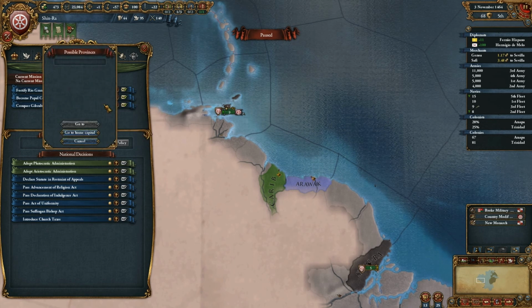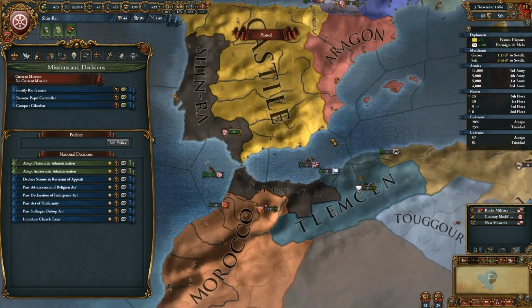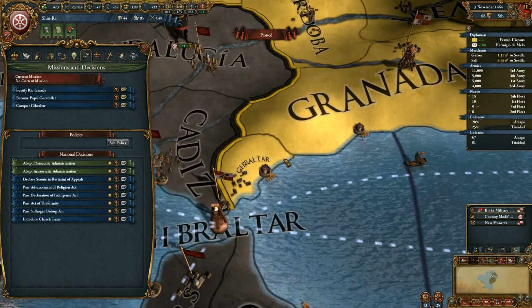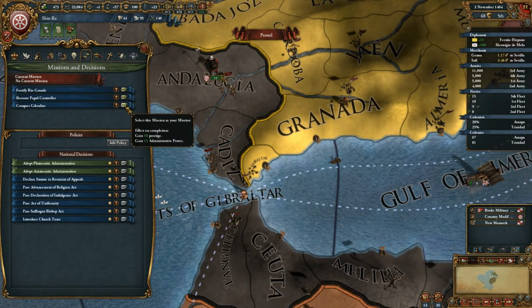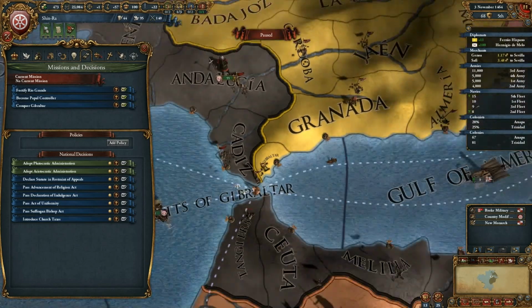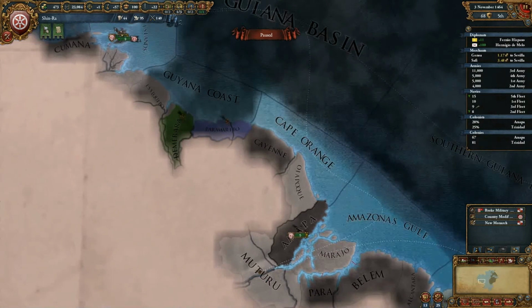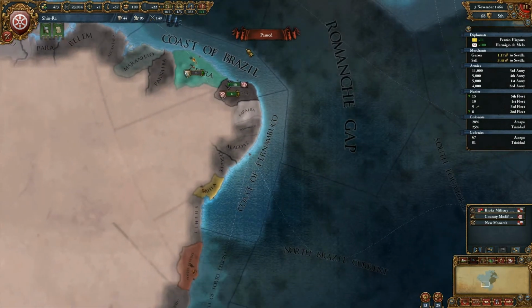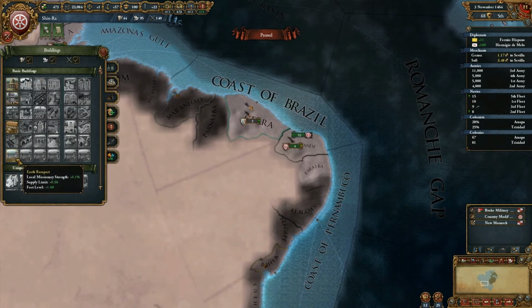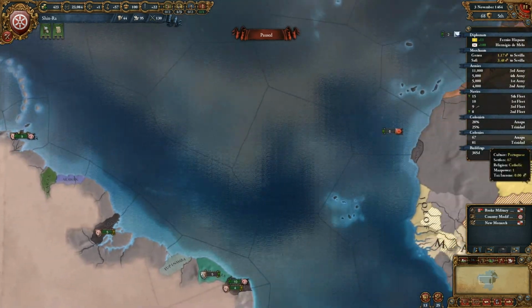Oh, can't spell. Okay. Well, actually, yeah, that makes sense. So we could gain a Casus Belli against Castile to take this province here of Gibraltar. We're probably not going to do that just yet, because we've already got a Casus Belli against them. So we will fortify, we'll make an earth rampart in Rio Grande. Might as well. That's an easy mission to complete.